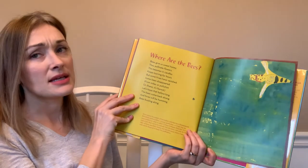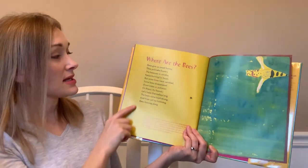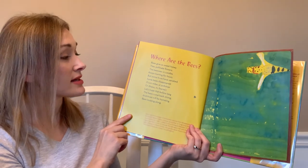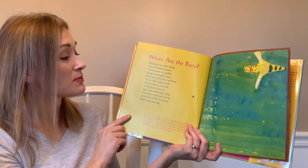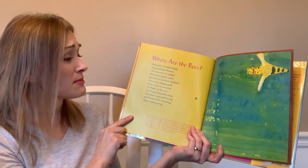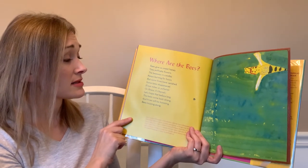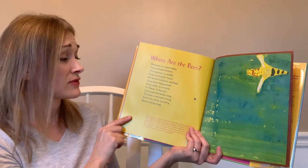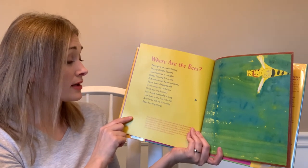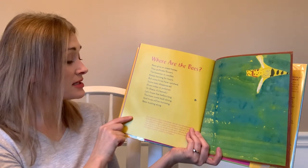'We Are the Bees' — bees give us sweet honey, they pollinate flowers, the beeswax in candles keeps candles burning for hours. But some hives have vanished, some bees disappeared — from mites or pollution or illness it's feared. Let's hope that before long the bees come back strong, and hives will be humming, bees buzzing along.